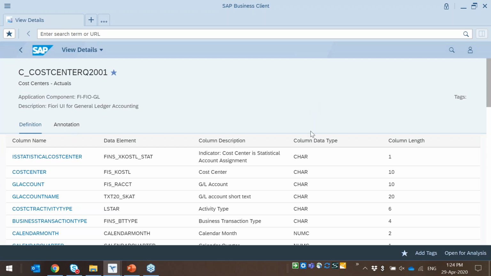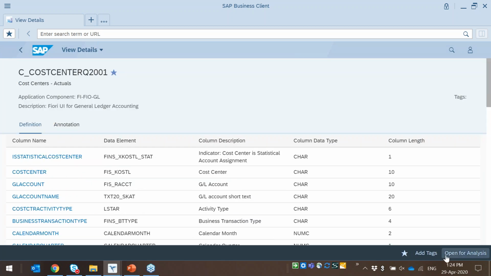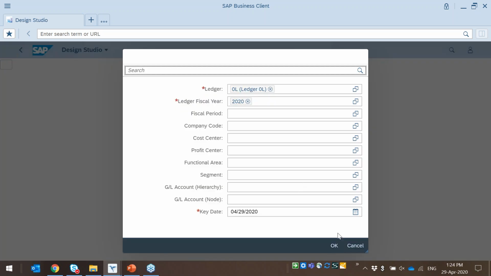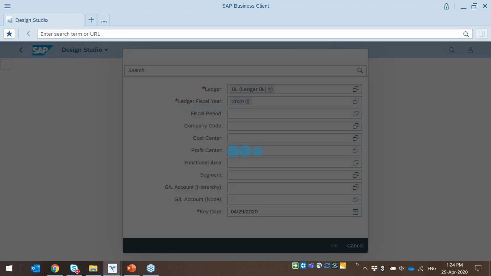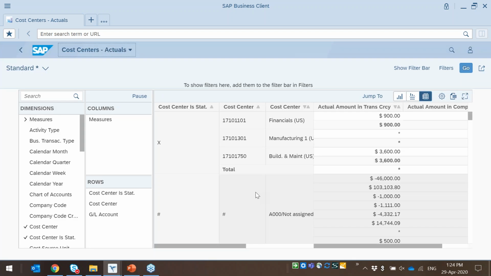For more technical people, what kind of annotation, which I don't want to go into. But here, I just wanted to show you these are the fields in this view. Here I can actually mark it as favorite or not. I can add even tags for further, more flexible search. And then if I click on this open for analysis, I'm back in the screen that you saw before, which is actually bringing me to running that query in the screen that you are familiar with now.